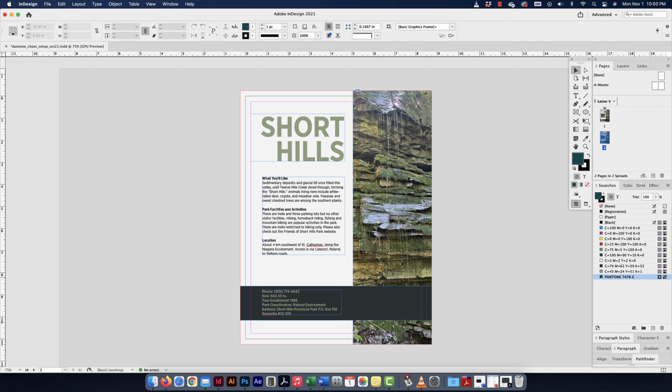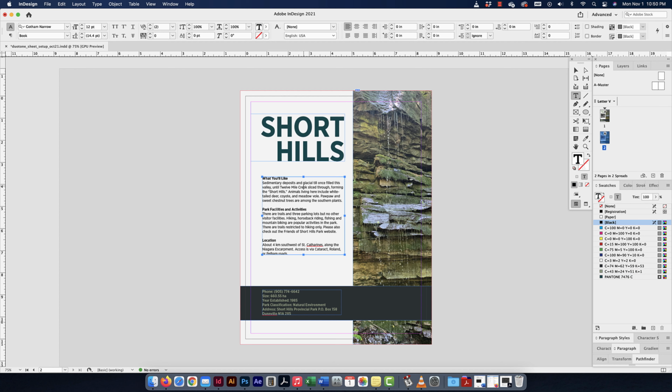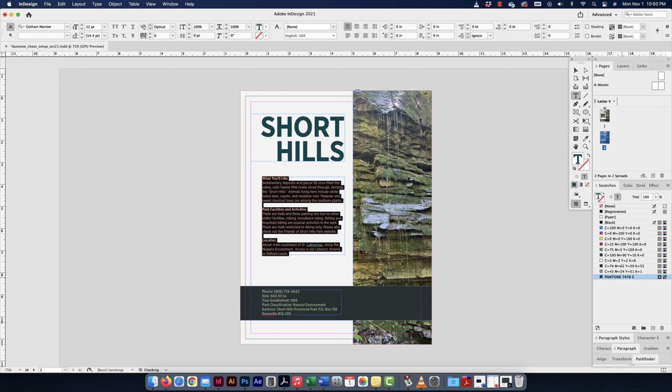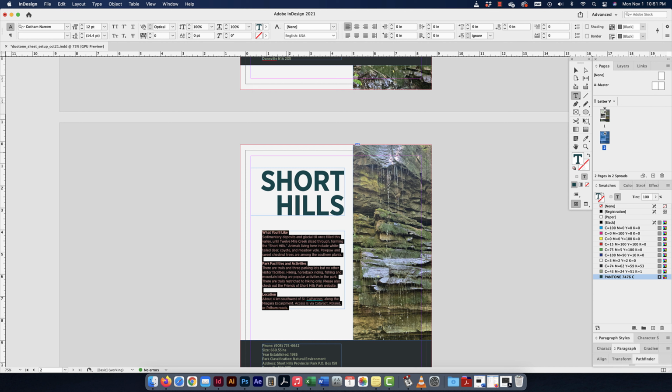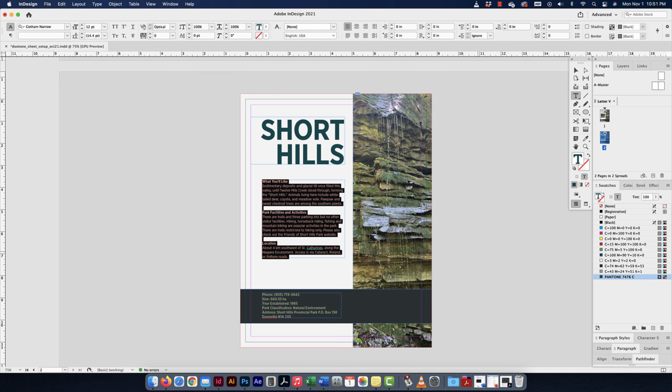I've added it down here in my swatch panel. Now let me start applying it to my design. So I'm going to double click on the type, and I'm going to click on, there we go. I'm going to double click on this type too. And there we go, because remember, if it's a single color, it's a monotone design, that means no black, no gray. The only colors you're allowed to use in a single color design is the actual one color and white. But remember, white's not the ink, white is just the color of the paper.